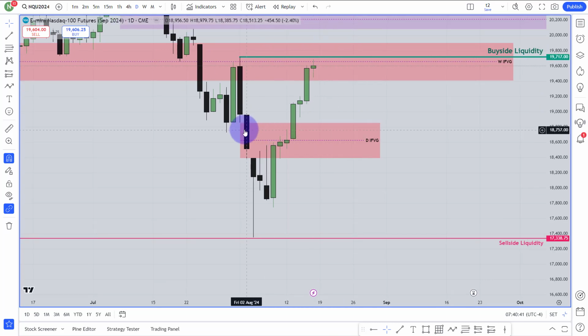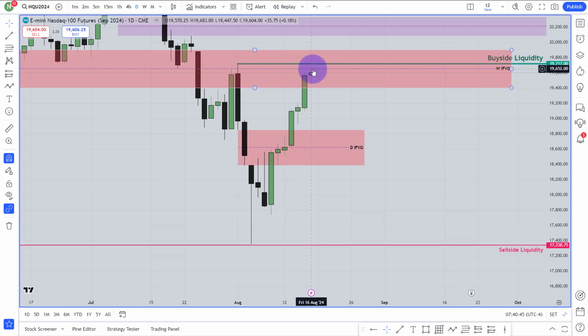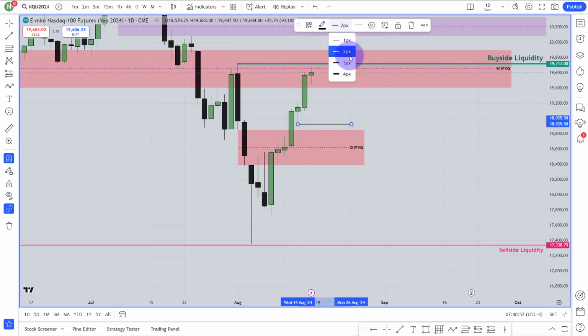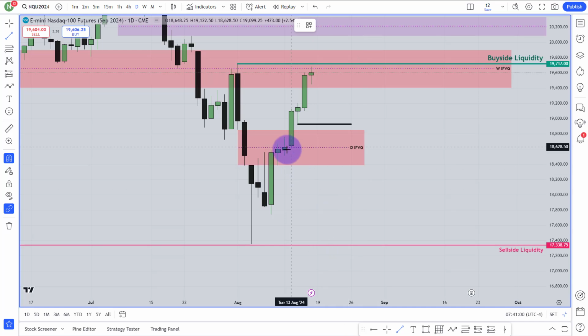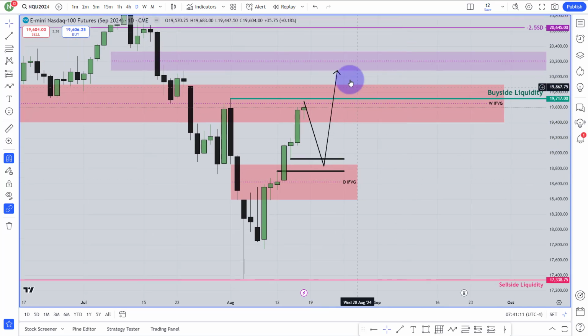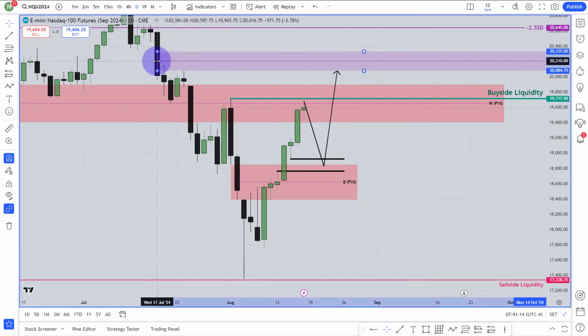How far can it fall? Look at this inversion fair value gap from the daily chart. So from that weekly inversion fair value gap constant reinforcement, market should go for the daily inversion fair value gap, I mean until this area. Also you have this fair value gap. So let me mark that fair value gap as well, because later it will be useful for us. So here this is your daily fair value gap, bullish fair value gap. Obviously what it can do before taking this high, a specific high, market can come back again until that area, then it can go until the low of that last fair value gap from the weekly chart.